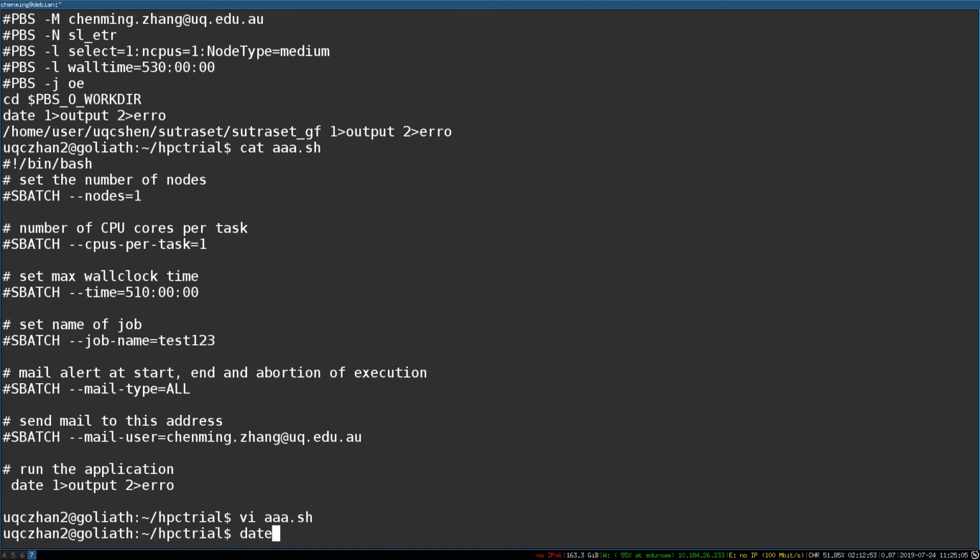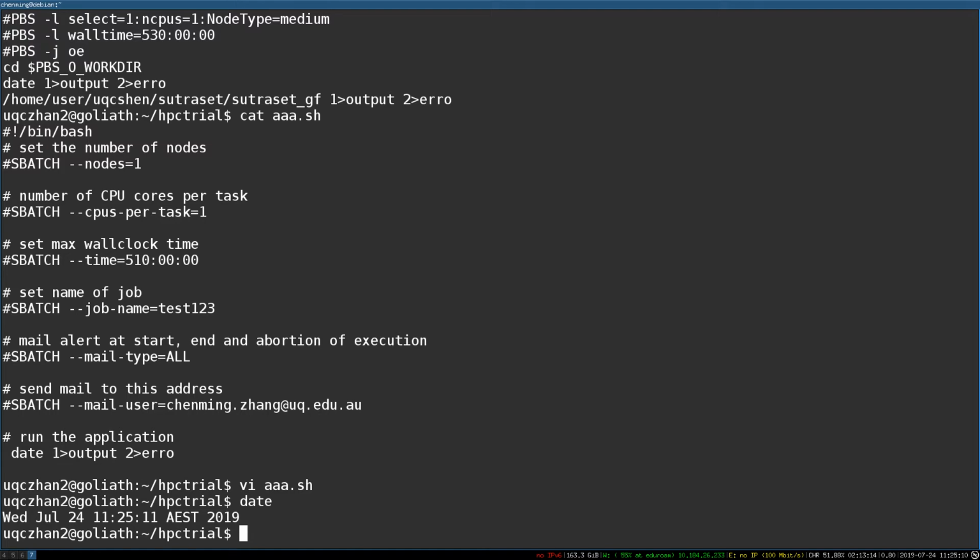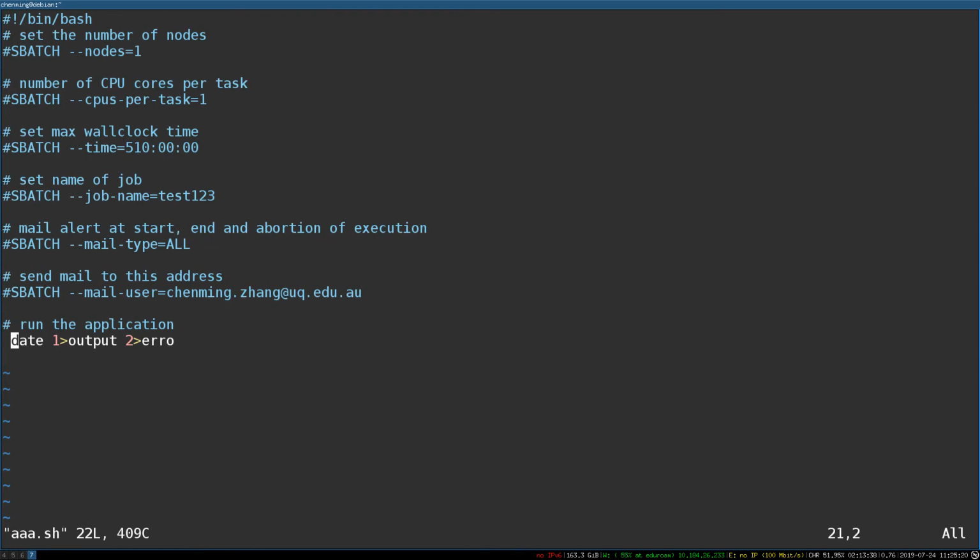So let's say if I run this, we can consider this as a simulation, and once you run date, they will tell you exactly what the date is right now. You could consider this as a simulation as well. So the example here says: run the program date, put all the screen output to the file named output, put all the errors you find to the error file.